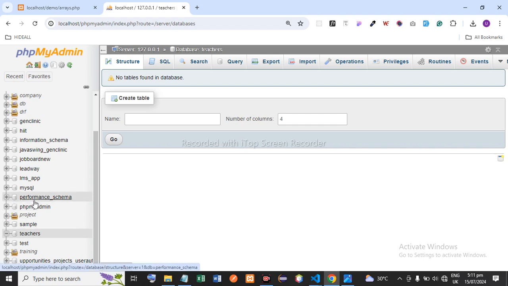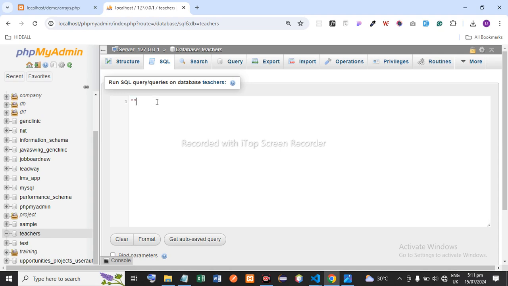Try not to be deleting databases or tables you don't know, schemas. This can be very important. You don't delete any of this except the ones you created. So we have teachers. You click on teachers. No tables found in the database yet. This is the name of the database, so always look up here. These are the menus you can click. You can write raw SQL like the one I just wrote, select all from and so on, or insert into, but we don't want to do that.